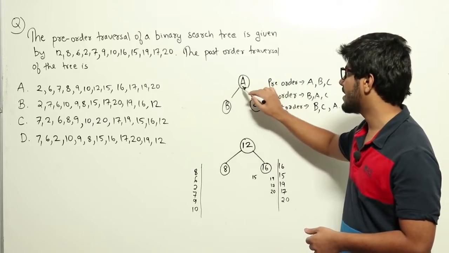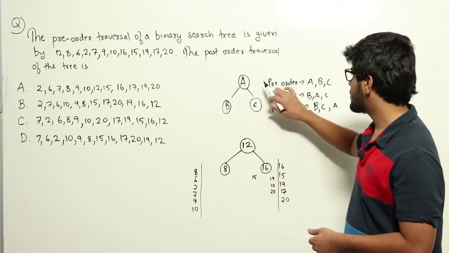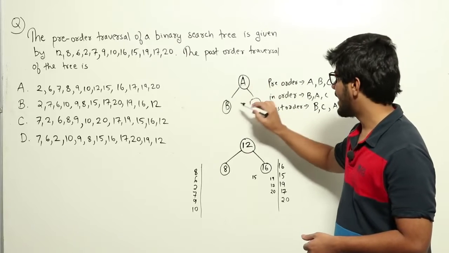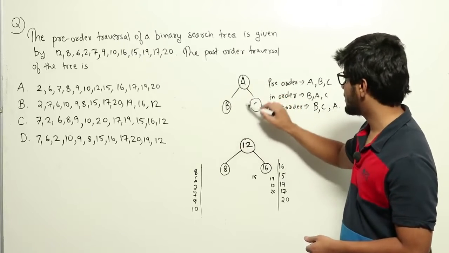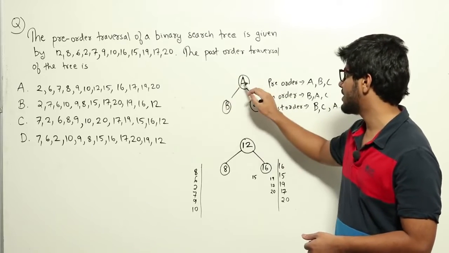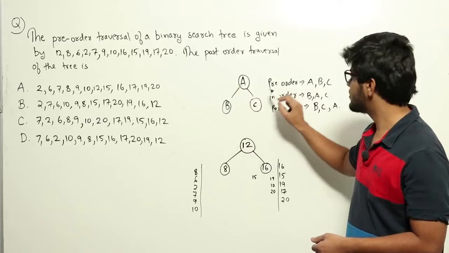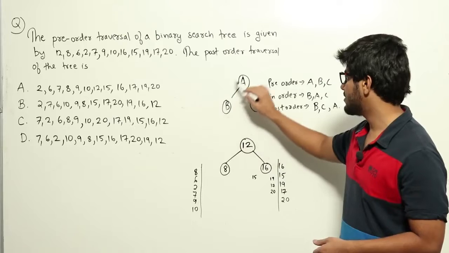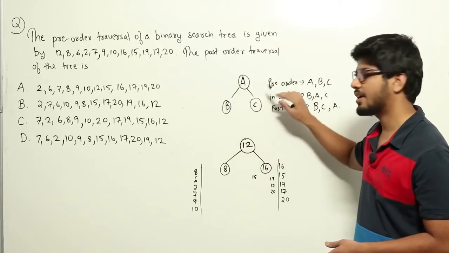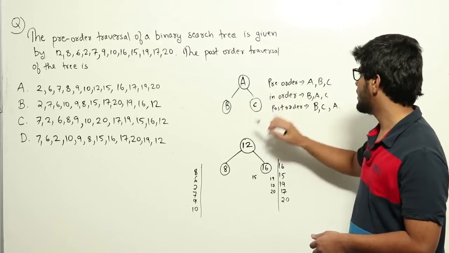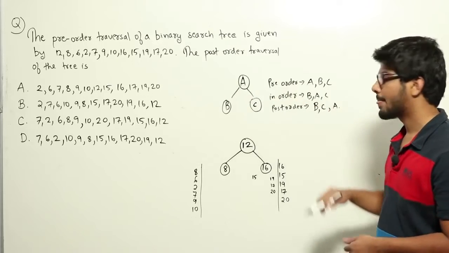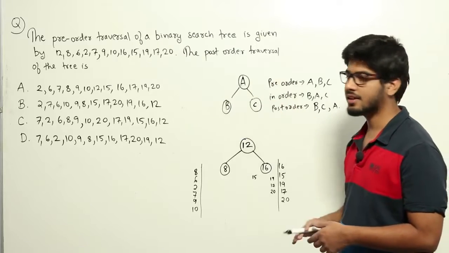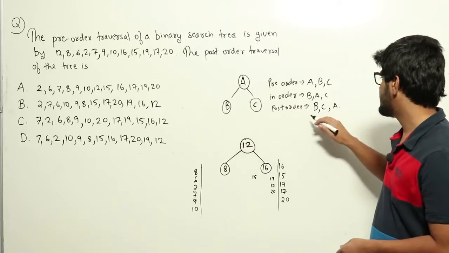If we have a binary tree like this, A, B, C, what the pre-order traversal would do is, it will print the node A first and then it will traverse the left subtree and then it will traverse the right subtree. So if the tree is only this much, it will print A first and then B and then C. So this is pre-order traversal. In-order traversal means if the node is like this, first it will traverse the left subtree, then it will print the current node and then it will traverse the right subtree. So for this tree, in-order traversal will print B, A, C. And post-order traversal means it will traverse the left subtree first, then the right subtree, after that it will print the current node. So for this tree it will print B, C, A.